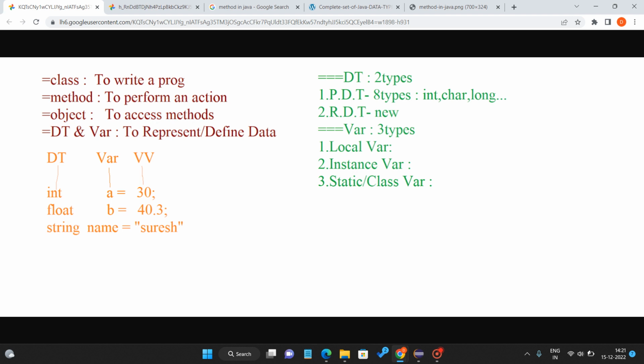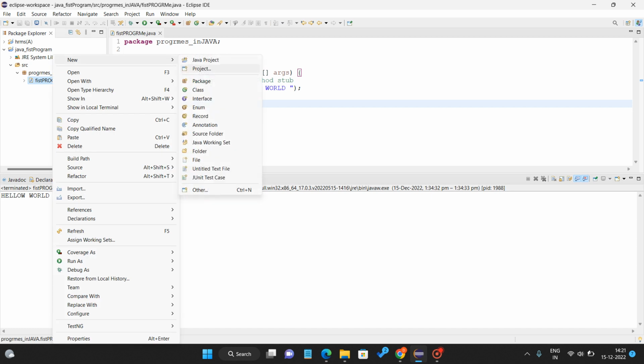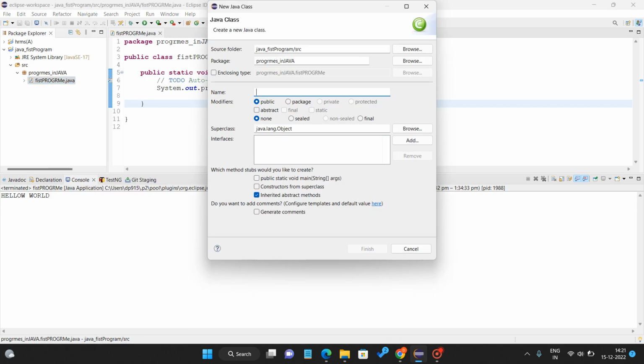Let's understand with real-time coding examples. I will create one project, Java full, and then create a package and programs in Java. I will create a class, first program, for data types and variables.